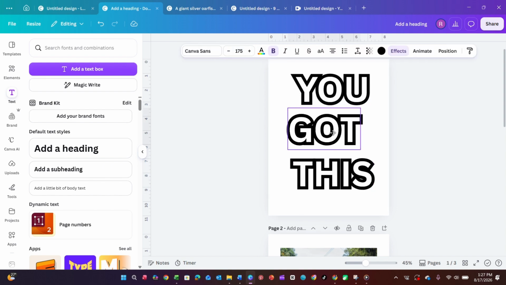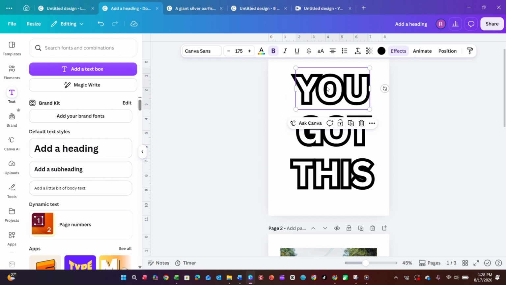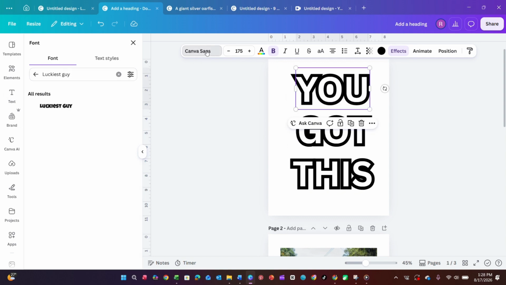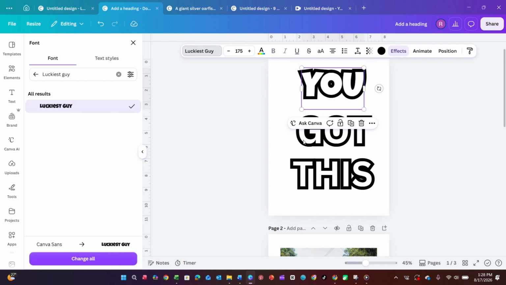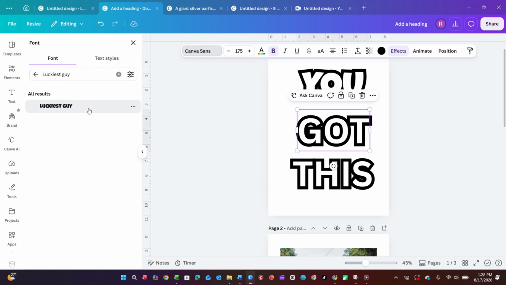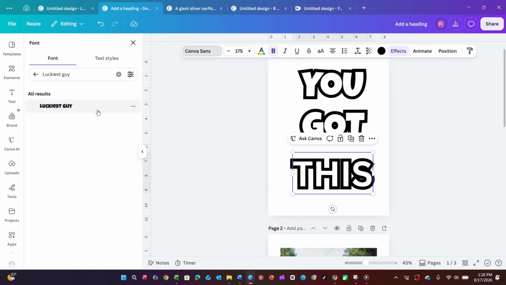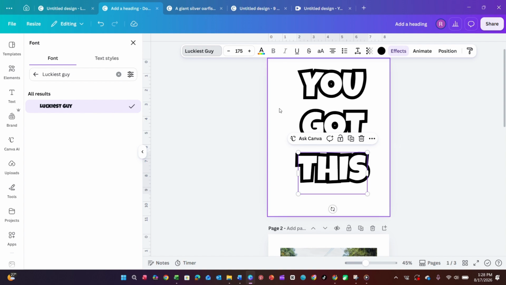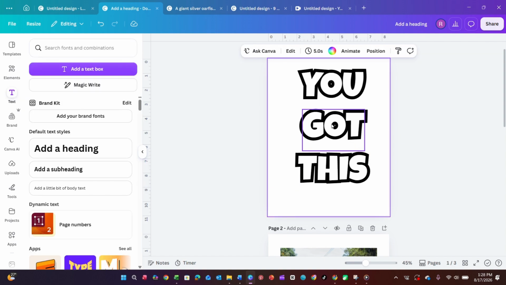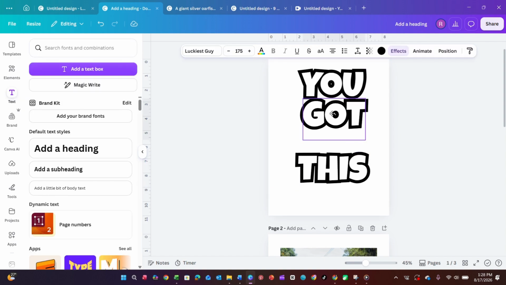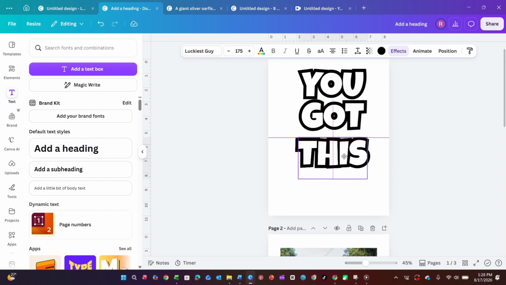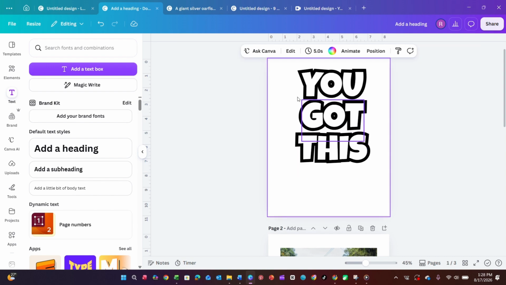Okay, then you can also change the font size, the font style if you want. I have this, so let me select this. So select this. Yeah, then you have something like that. And then you want to keep them close to each other. Yeah, and then what you are going to do next is add the splatter effect.